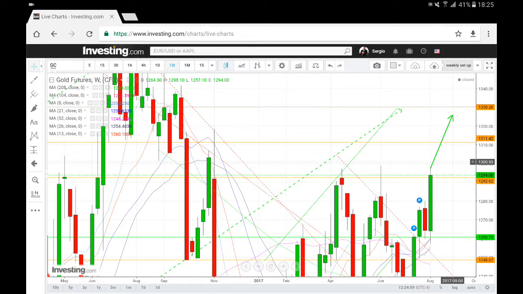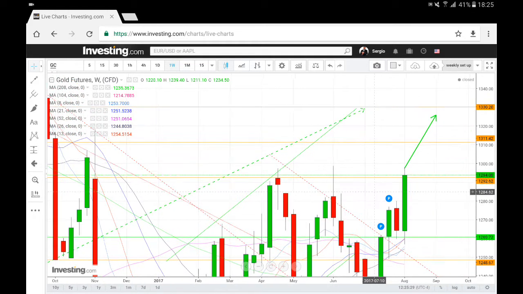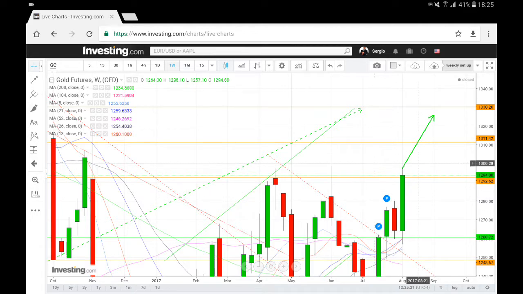But remember, that scenario already took place. You see over here, that's a strong bullish candle, and take a look at what happened next. Boom, that's a bearish trap, and then boom, they smash gold prices down. Every time gold reaches 1300, the last two times, they smashed the price down. So maybe that's gonna take place one more time, but be cautious.